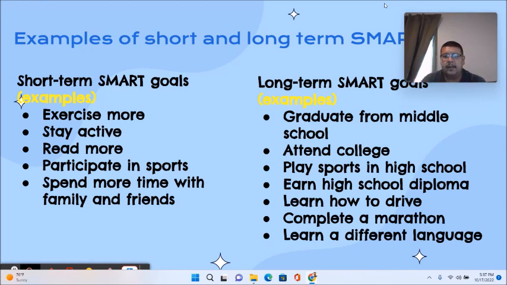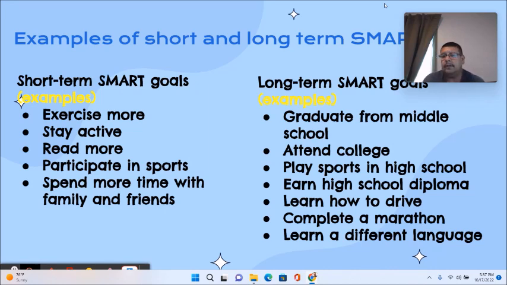A long term goal could be completing a marathon. That could be a long time from now, but what short term goals can you make so you can meet this long term goal? How about training 3 days a week? That could be a short term goal that's going to build towards that long term goal. Learning a different language is a long term goal. But what short term goals can you make?